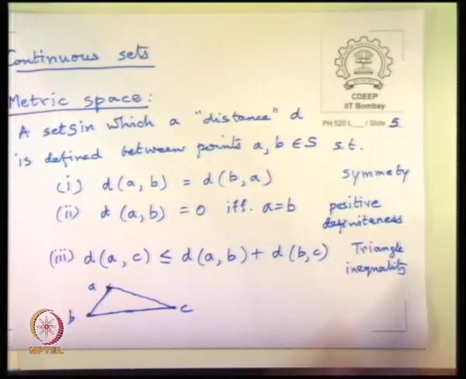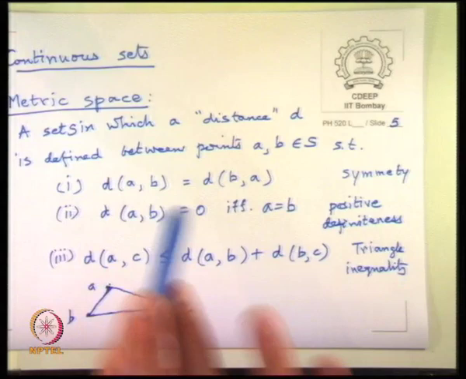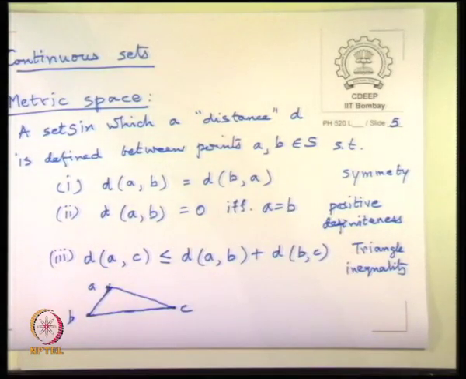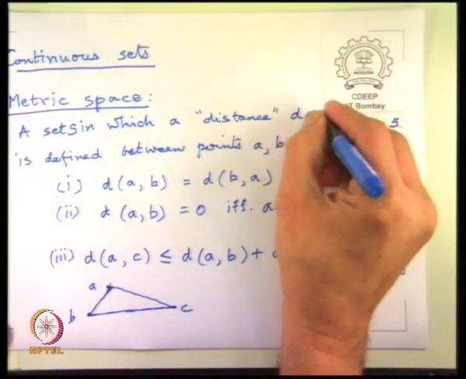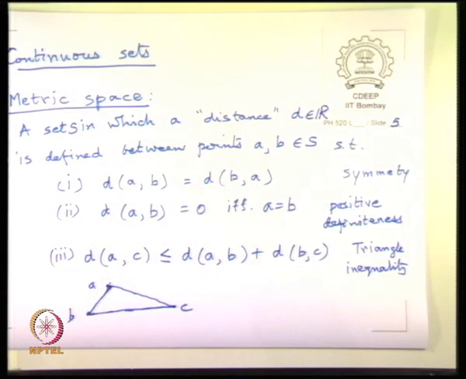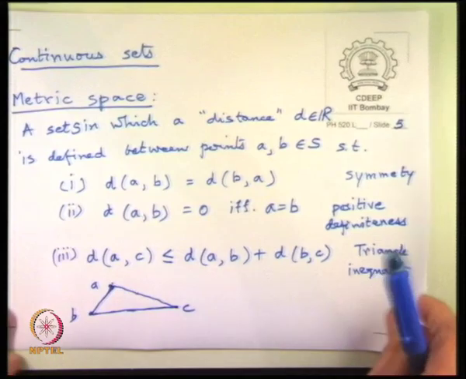So, metric space is, you can think of any abstract space you like, some set of points, no other structure presumed, except that there is a function D which is a number. So, D belongs to R, real numbers. Okay. So, there is a real number which measures distances. It need not be a continuum at this point, it is just any set of points. So, you can define a metric space like this.